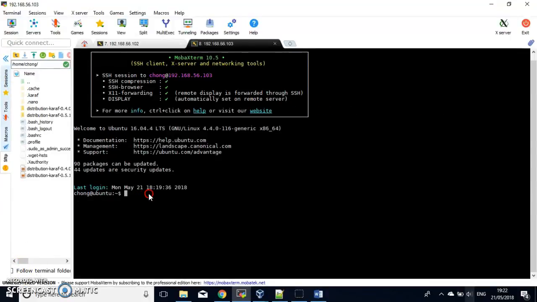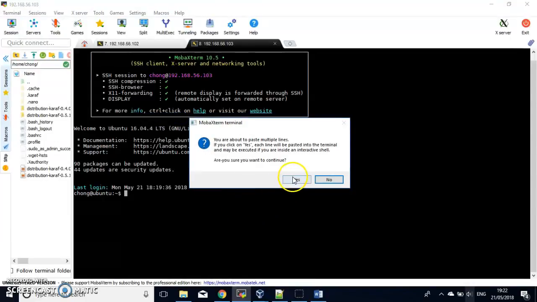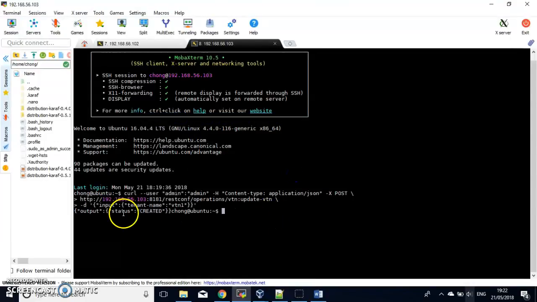So I paste this command into the terminal. And then the output status is created, which means the name is created. So let's implement the bridge as well.